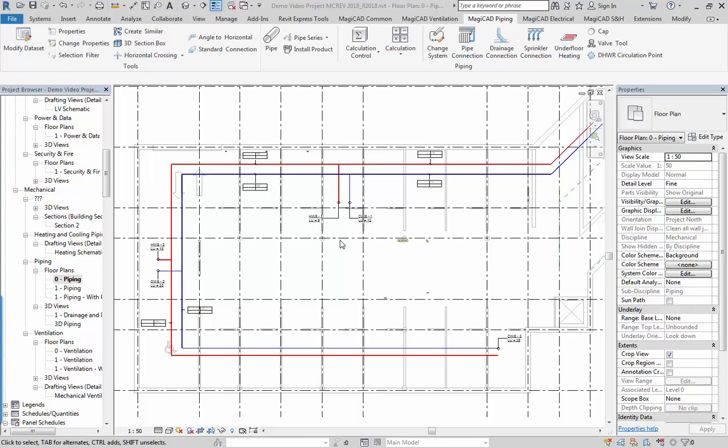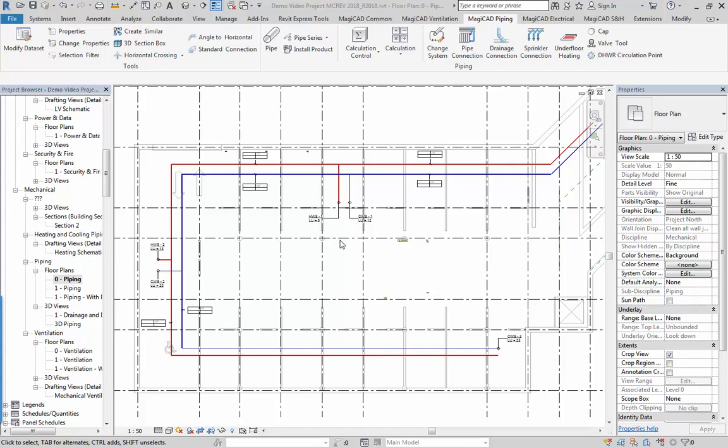Within MagiCAD for Revit calculations, in the piping module we cover diversified domestic systems. We cover the circulation water for the domestic hot water. We cover the heating and cooling calculations for piping, and also drainage diversification flows.